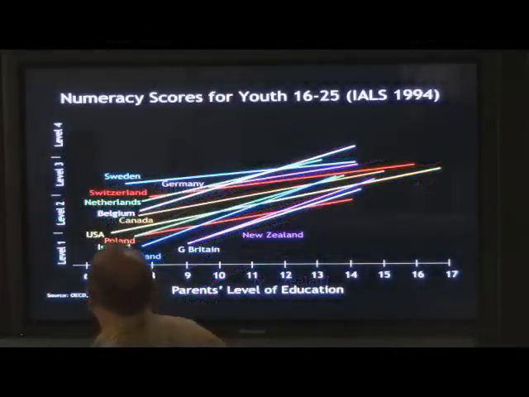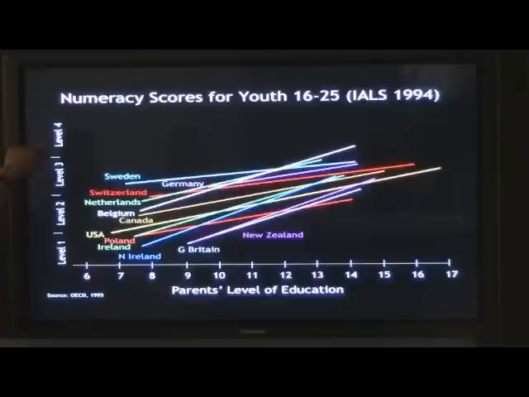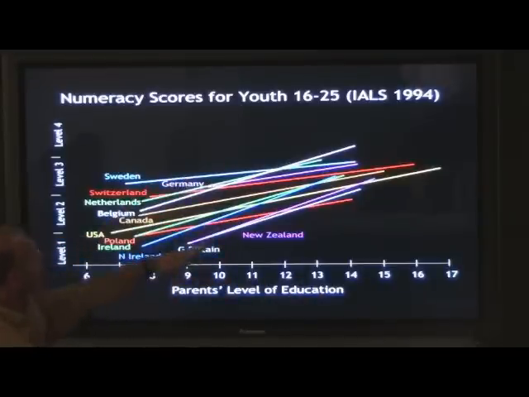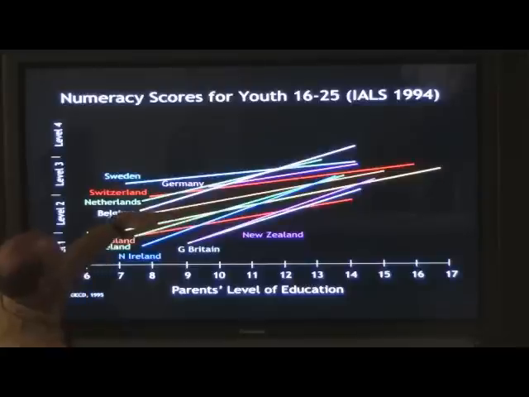So to give you an idea on this, a level 4 would mean you could teach math in university. A level 3 means you have all the math of daily living. A level 1 means you know that 10 is a larger number than 5, but not an awful lot else, right? And what you can see here is every country's got a gradient going from parents' lowest education to highest education, but they're different steepnesses, right? So down here with Britain and New Zealand and some of these other countries, including the US, they're relatively steep, going down into the on average level 1 at the bottom here. And then they get shallower with Canada sort of in the middle, like it quite often is.